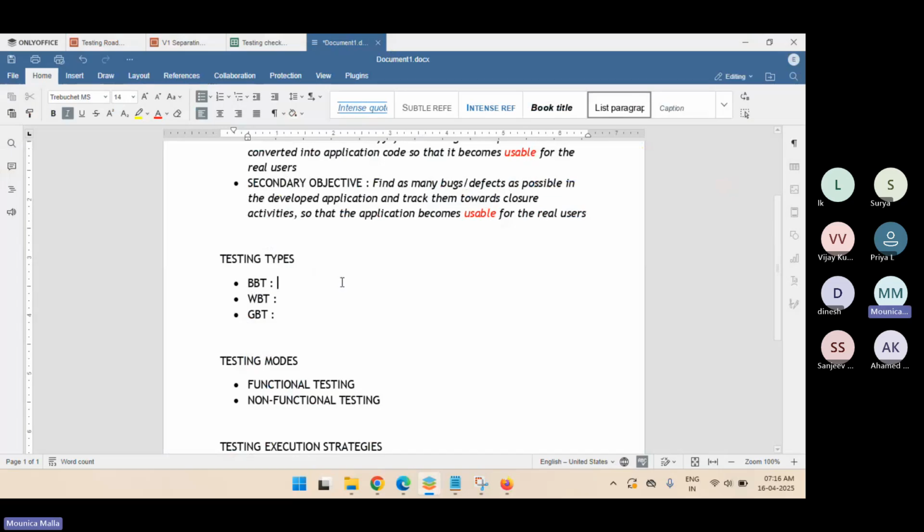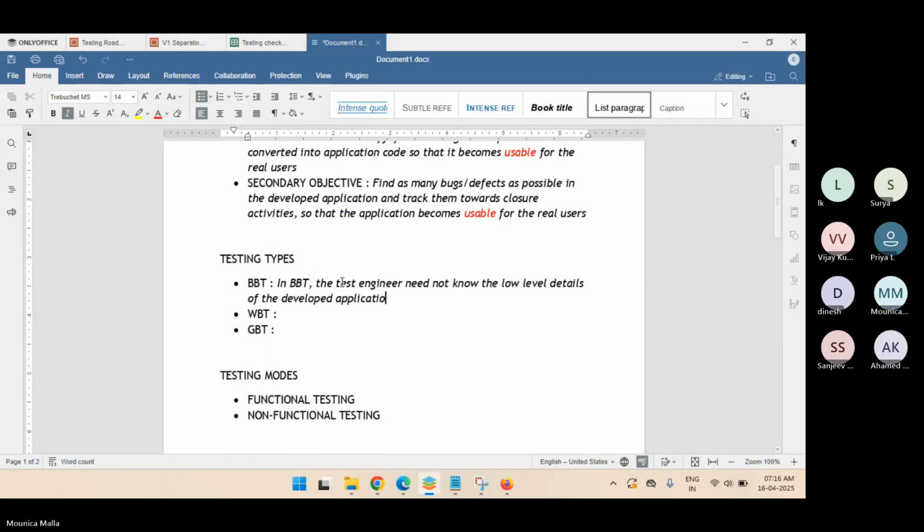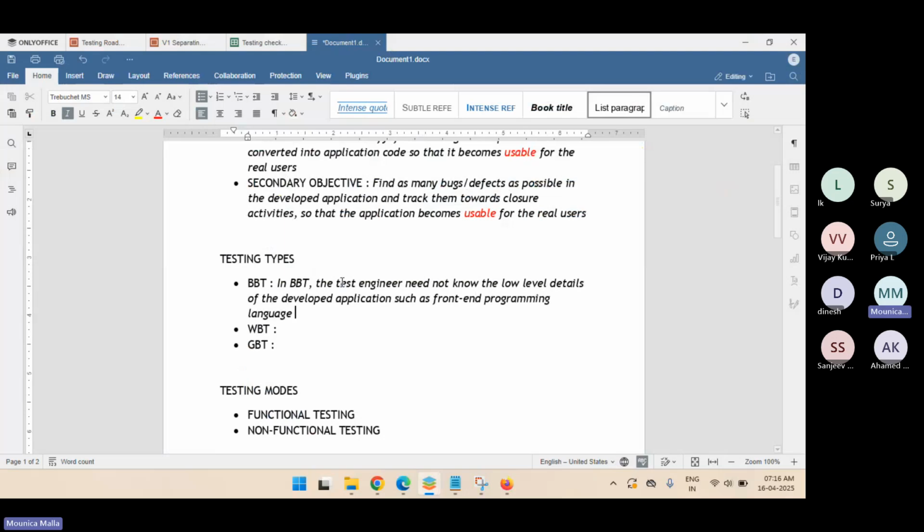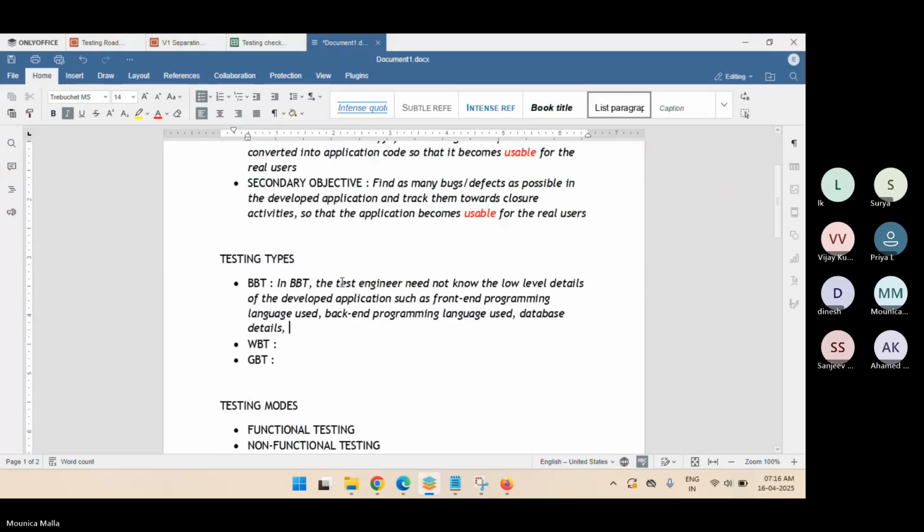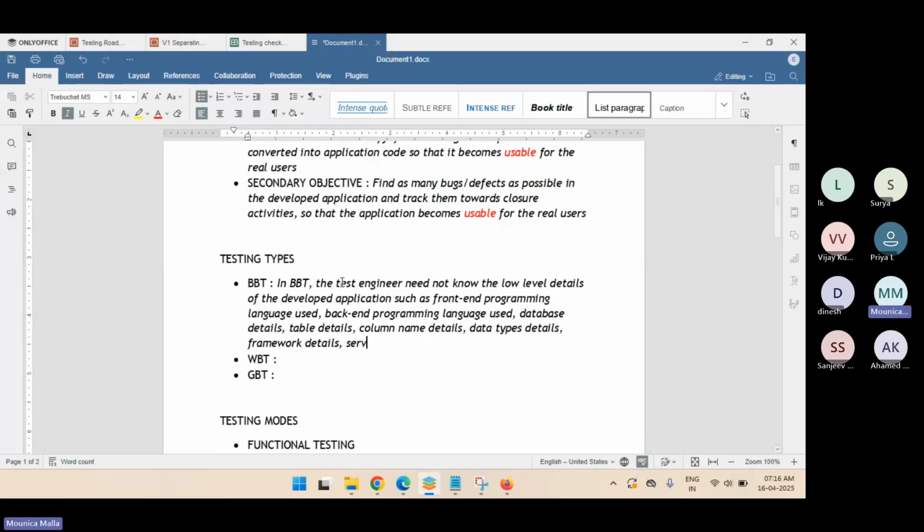Okay, so I will say in black box testing, the test engineer need not know the low level details of the developed application, such as front end programming language used, back end programming language used, database details, table details, column name details, data types details, framework details, server details, etc. You don't need all this information.